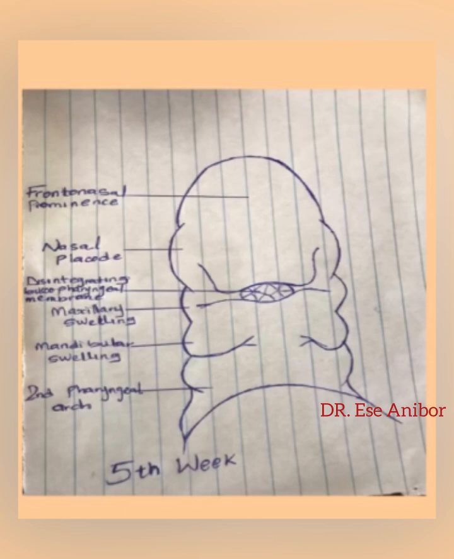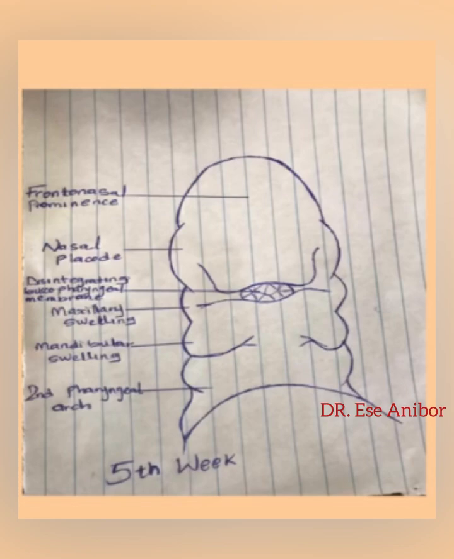So you now have a ridge of tissue that surrounds each nasal pit, and this forms the nasal prominence. So you can see the nose is forming now. Then you have prominences on the outer edge of the nasal pits. These, lateral to the nasal pits, form structures that we call lateral nasal prominences. Then you have some processes also on the inner edge of the nasal pit. The ones on the inner edge of the nasal pit are called the medial nasal prominences. So by the 5th week, you have the nasal placodes formed, invaginating to form nasal pits, and the medial nasal prominences and the lateral nasal prominences also formed.